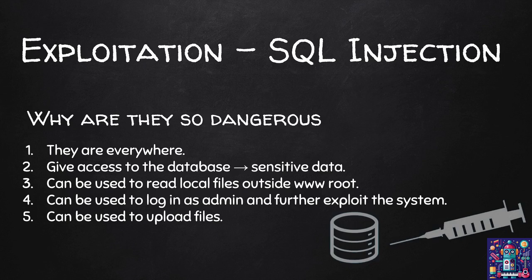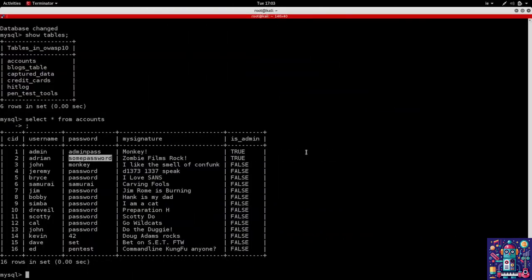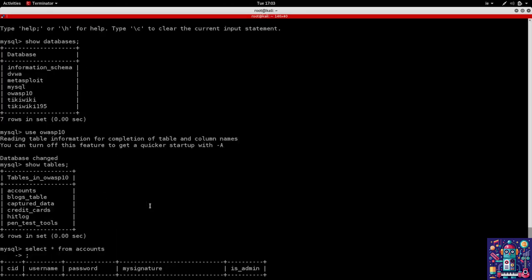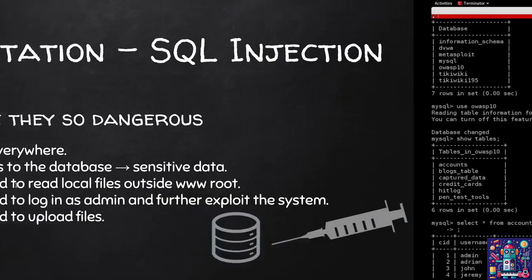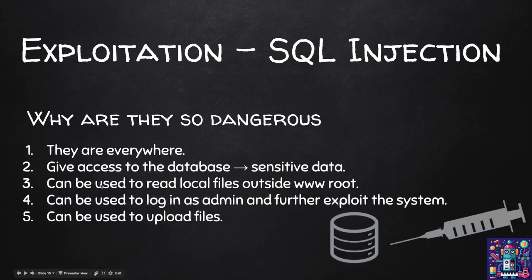The other reason that they're very dangerous is that they give you access to the database. In many scenarios, if you find an SQL injection, you really don't need to upload a PHP shell or get a reverse connection. There is really no point in uploading stuff and increasing the danger of being caught, because if you have access to the database, as we see in here, you pretty much have everything you need. You have usernames and passwords, you can log in as a normal user, or if you're looking for sensitive data, we can see that we've had access to credit cards. You pretty much can do anything you want, so there's really no point in trying to further exploit the system. If you found an SQL injection, bingo, that's all you really need.